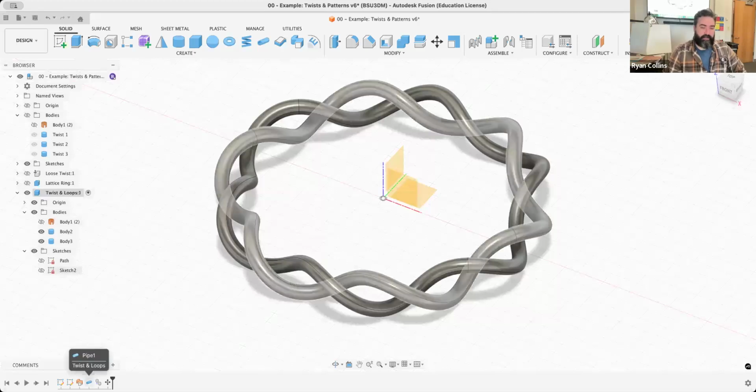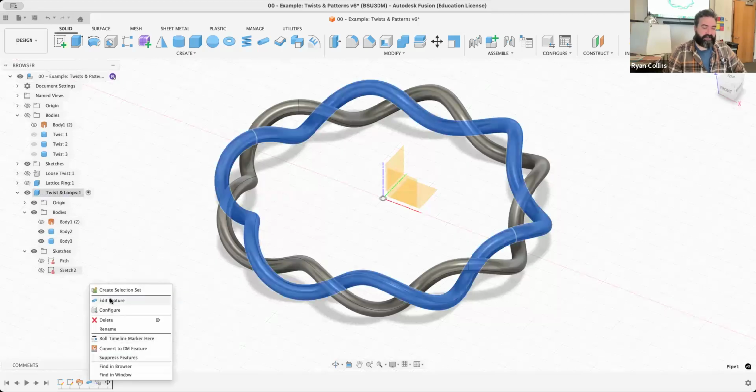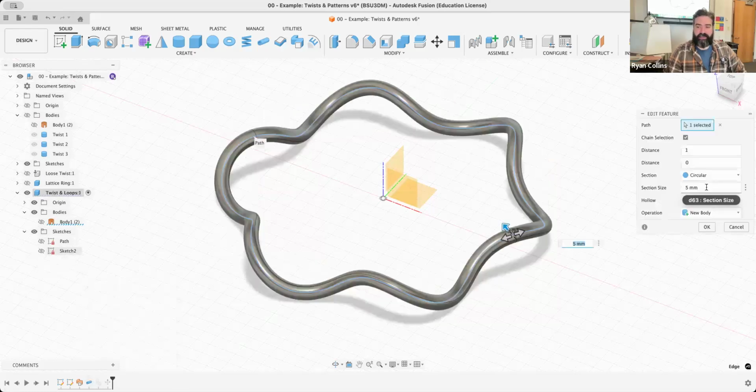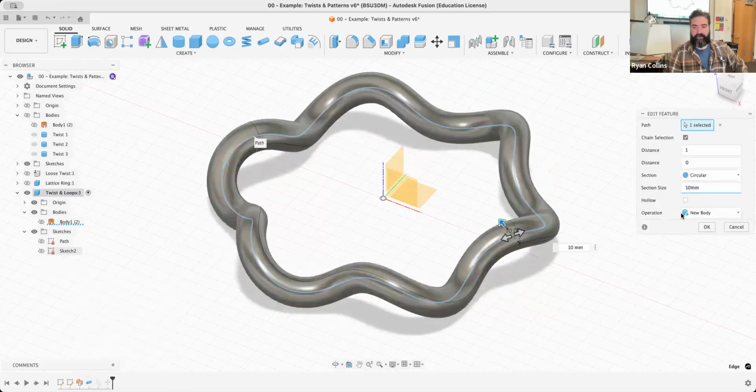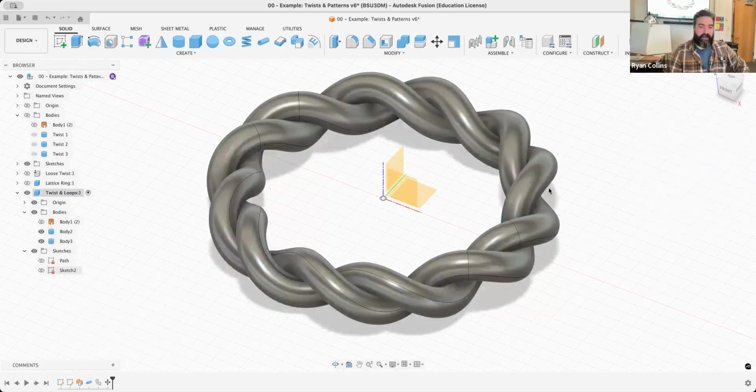With that pipe tool, I could also have changed it to, let's say instead of 5 millimeter, let's change that to 10, so it's the whole width of the whole line there. All right. Now my copy, pasted and rotated one, because they're the whole size of that, now they look like they're just intertwining links. That's it. That is absolutely it. It's just using the same twist on a sweep tool, only I'm making it with a surface rather than with a solid.